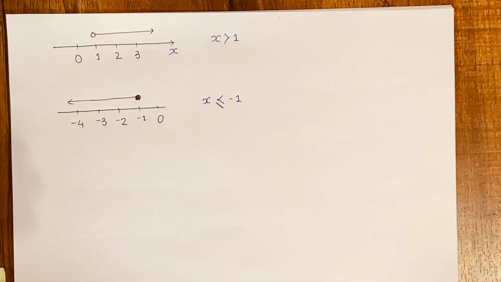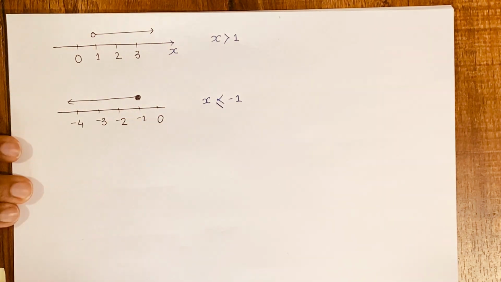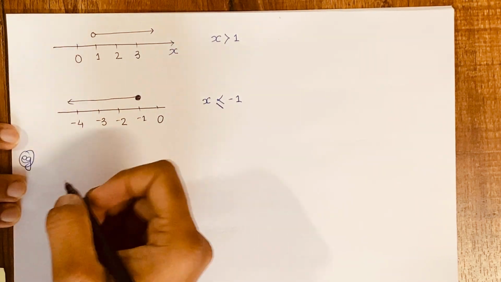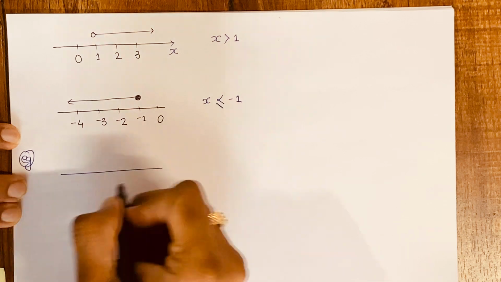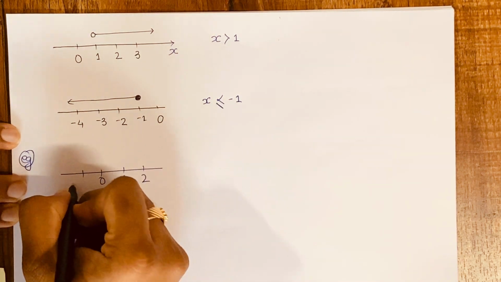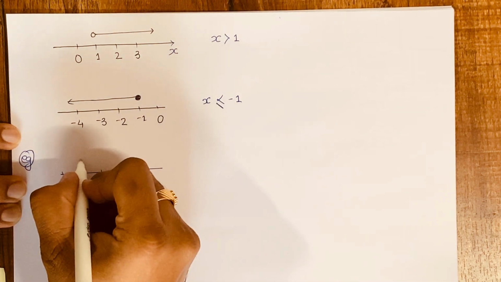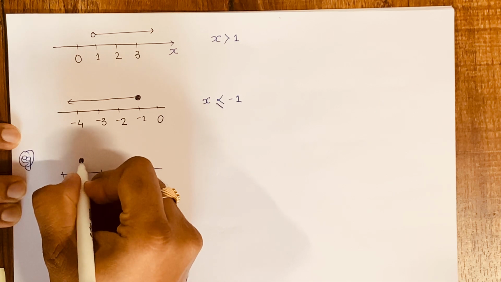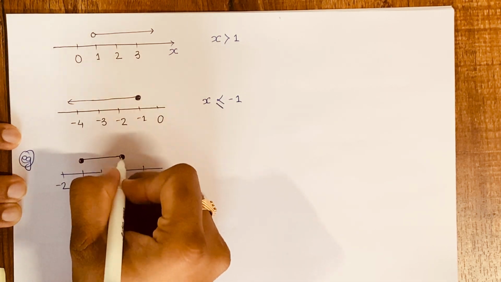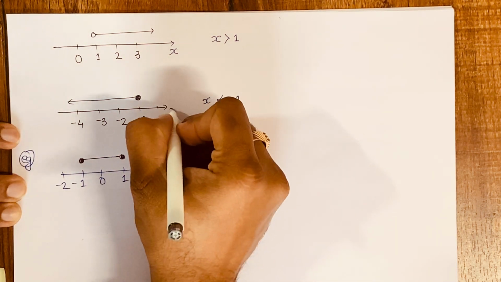Okay. Now this is all about where we have got an arrow. What if we do not have an arrow? I'll give you an example of when we don't have an arrow. Okay. For example, this is my number line. I mark this as 0, 1, 2, -1, -2. And I say that my line is from this point till this point. And this variable is x here as well.